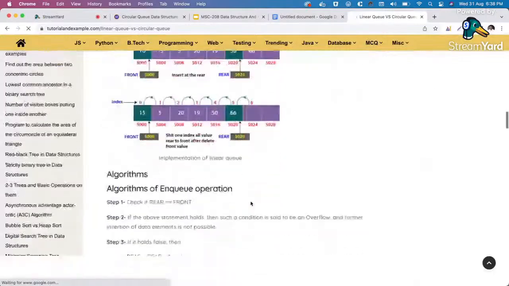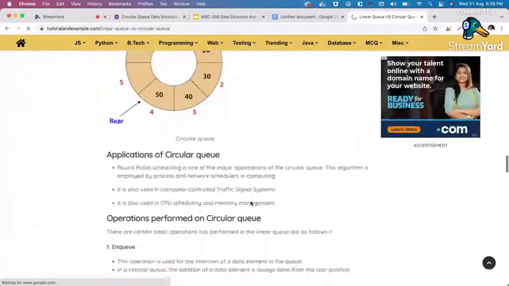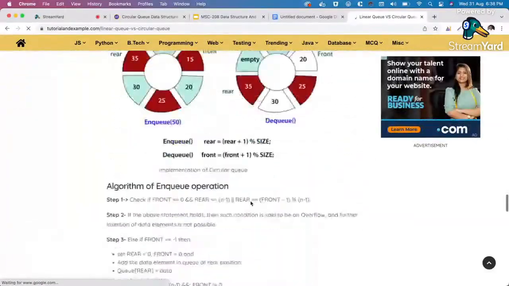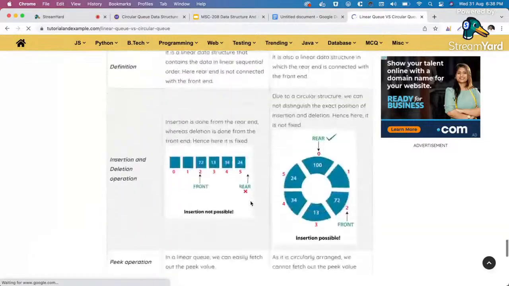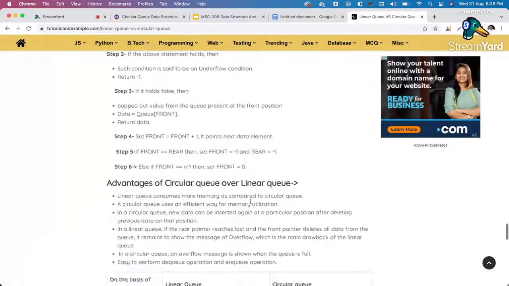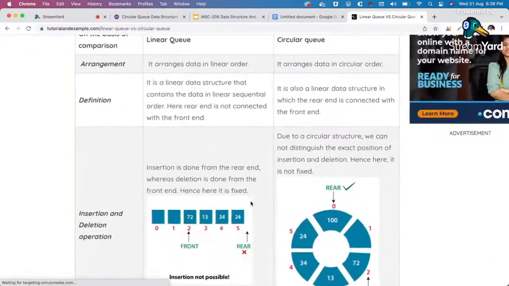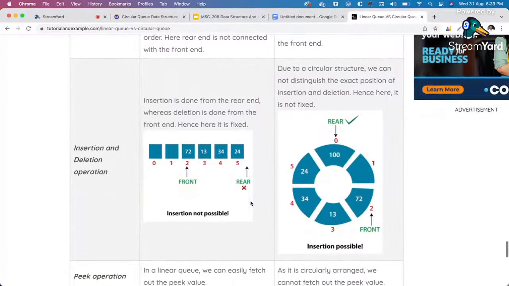It's the last one I'm looking at. Do they have a difference here? Insertion, deletion. Okay, at least they have a diagram.